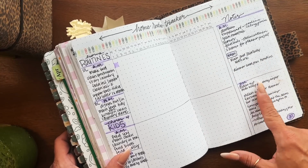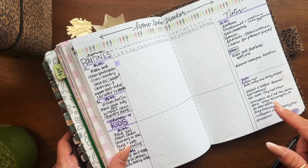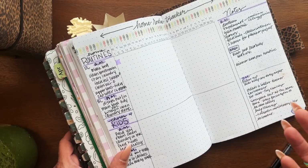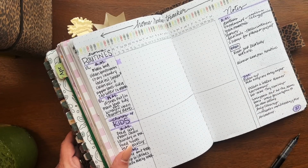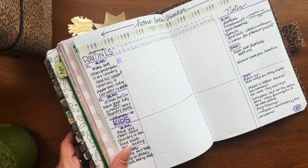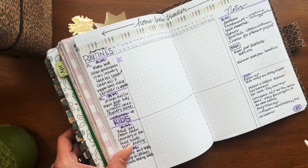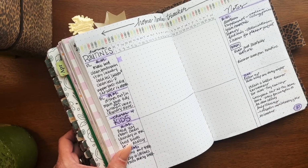And then we have dinner, and then PM, where it's cleanup, and the kids help me every night, and then create. I was noticing how sometimes my kids get up from the table, you know, John and I have just begun eating and they're already leaving and going outside, and we were kind of letting it slide, and now I don't like it. Sometimes it's fine, but I want to create it more structured where they're actually helping set the table and they don't eat until we sit down. So I wrote those kind of things down, and this is the place to do it. This is all about intentional living.